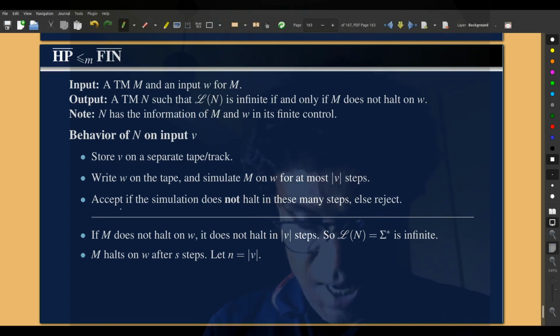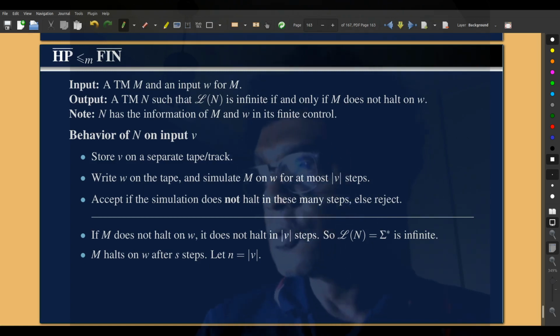It is precisely all the strings whose lengths, that is N, are less than S. You accept because you have not run the simulation for a sufficient amount of time. It would eventually halt if you give sufficiently many steps.